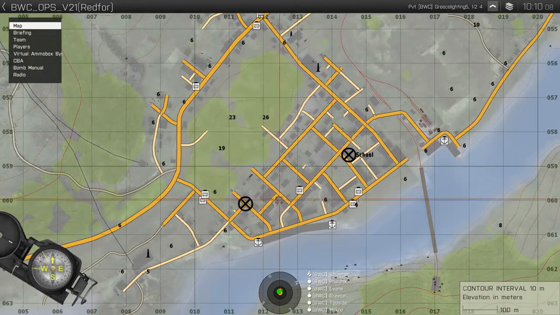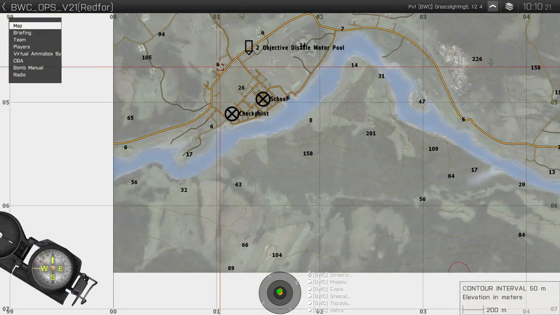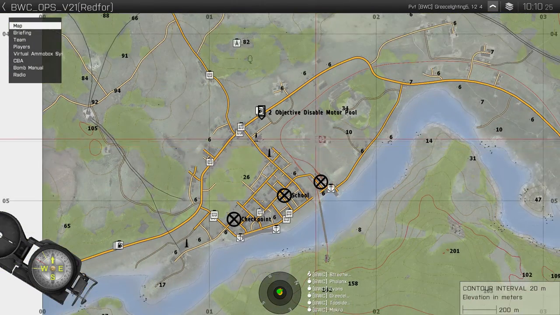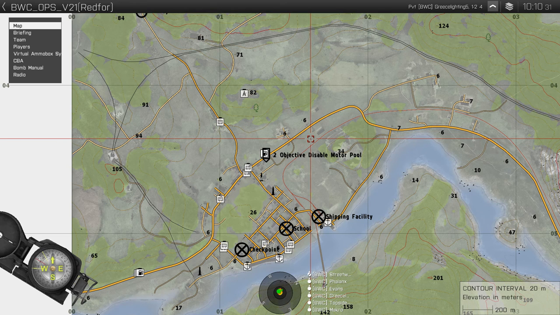Location 2 is a checkpoint. Location 3 is a shipping facility. You'll be at one of those 3 locations. You guys will find them, kill them, get out.